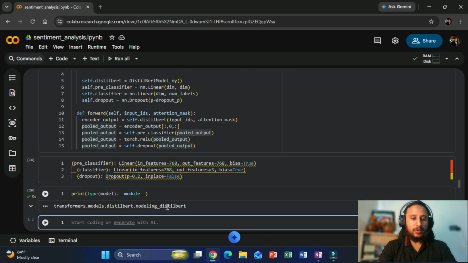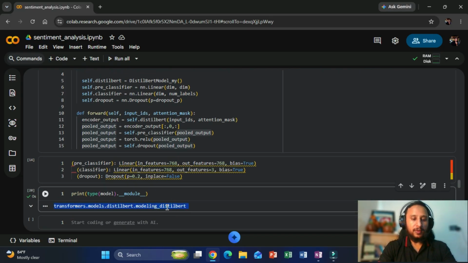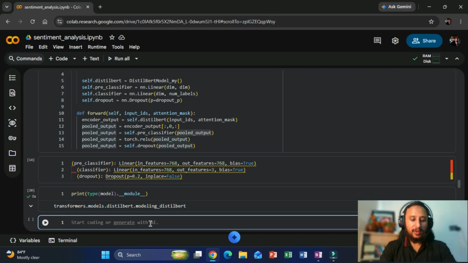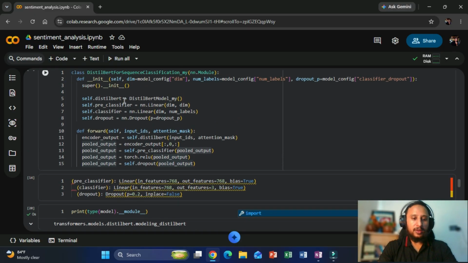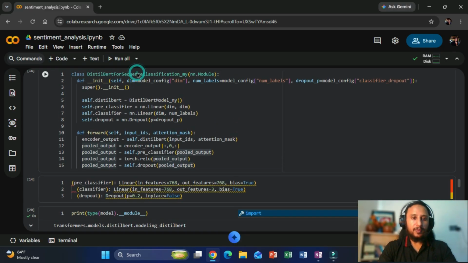I'll just copy this and import the original class.